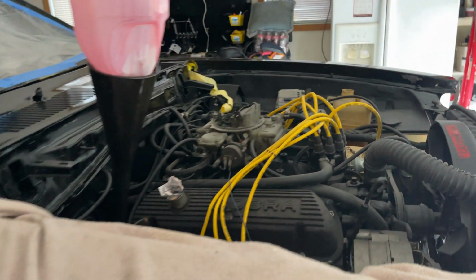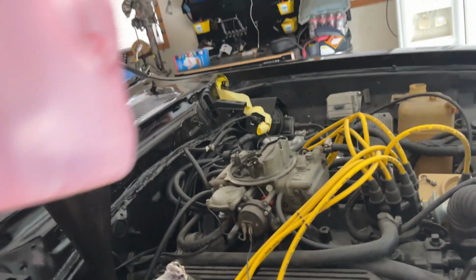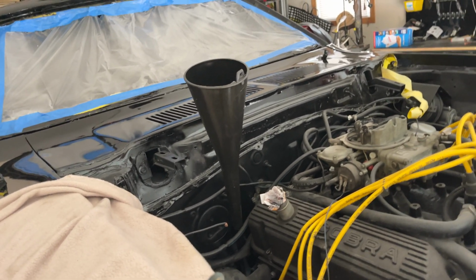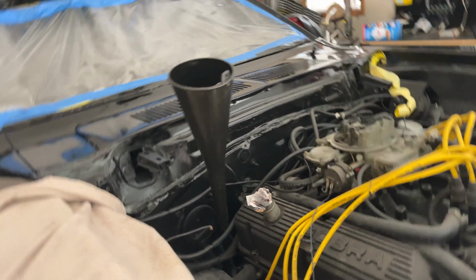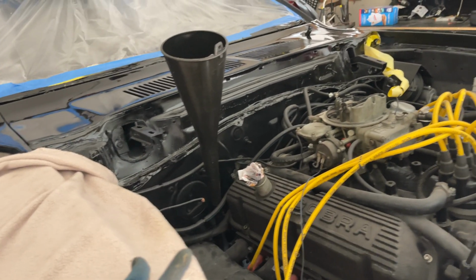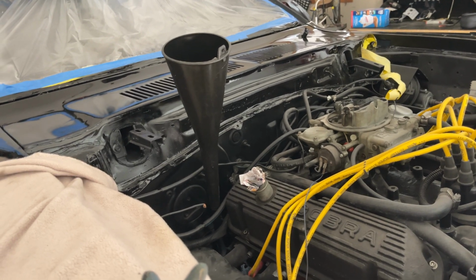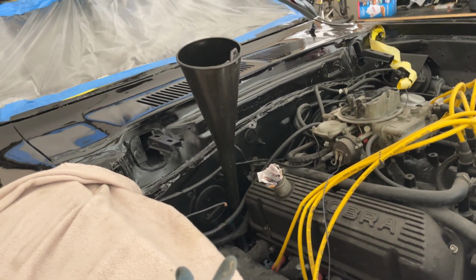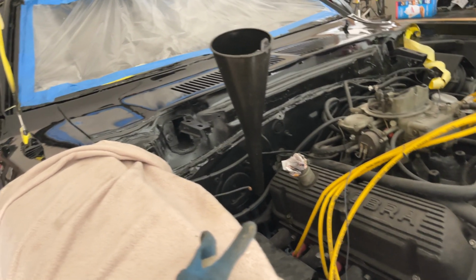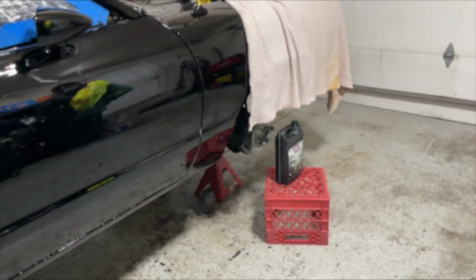Okay, so far so good. Gonna watch it over the next couple days. It tends to leak almost immediately, or within a few hours I'll be seeing something. So I'll check within the next couple of days and we'll go from there. I'll post the video if we got some success, but I'm pretty sure we're all good. Alright, we'll be back in a couple of days.